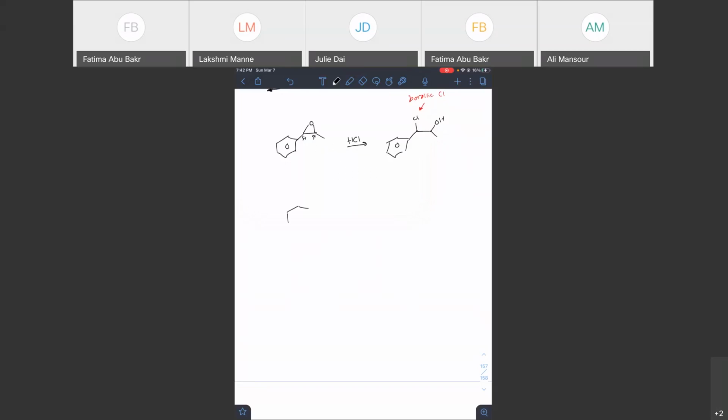Okay, next. So this is going to have two different reactions. Okay, so for the first portion of this, just epoxidation, right? We're going to get this. And then for the second portion, we have to consider, is this acidic or basic? Is it an acidic or a basic reaction?